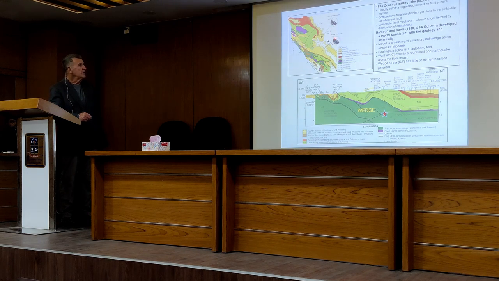And this blackened area shows you the tensional area. It's like a stereo net, used to looking at in structural geology. And it shows you this is a convergent earthquake. It didn't have any strike slip to it at all, yet the San Andreas is just a few miles away. And it really perplexed the seismologists because they were expecting some combination of strike slip and thrust fault on an earthquake like this. But that wasn't the case.